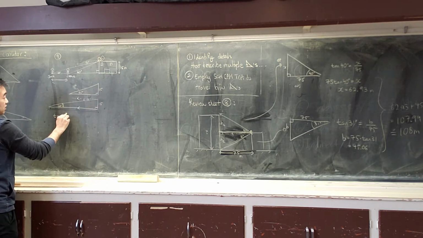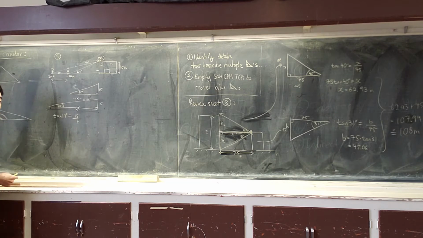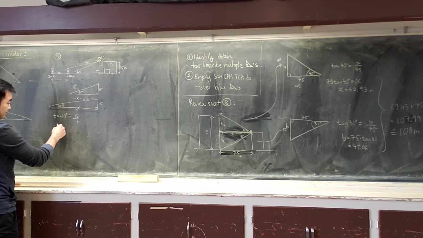Tangent of 10 degrees is equal to opposite over, how about we call this B for base, okay? Now B is the denominator. But by now I'm sure you know how to handle a denominator, right? Can you do the tan, what's tan after that? I do not know. Not yet, at least. You can plug it into the calculator. So the tan of 10 is 0.18.